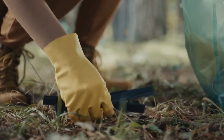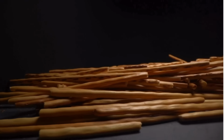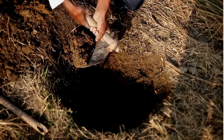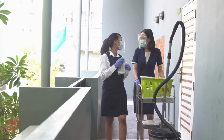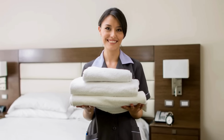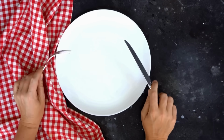5, 6, pick up sticks, 7, 8, lay them straight, 9, 10, a big fat hen, 11, 12, dig and delve, 13, 14, maids a-courting, 15, 16, maids in the kitchen, 17, 18, maids a-waiting, 19, 20, my plate's empty.